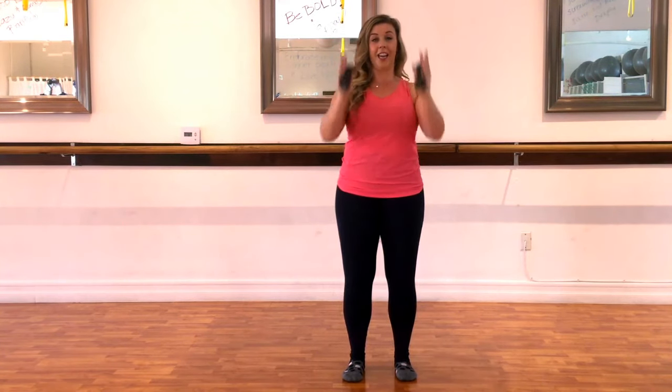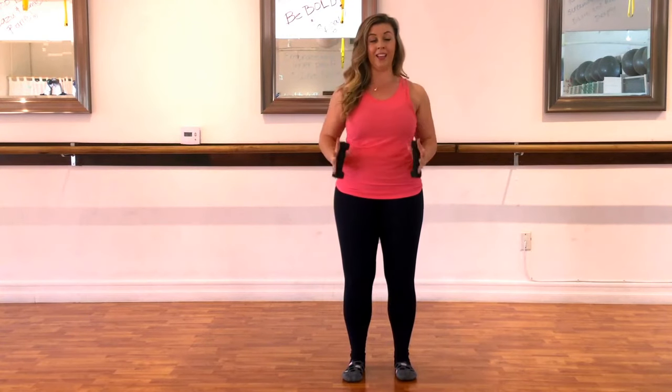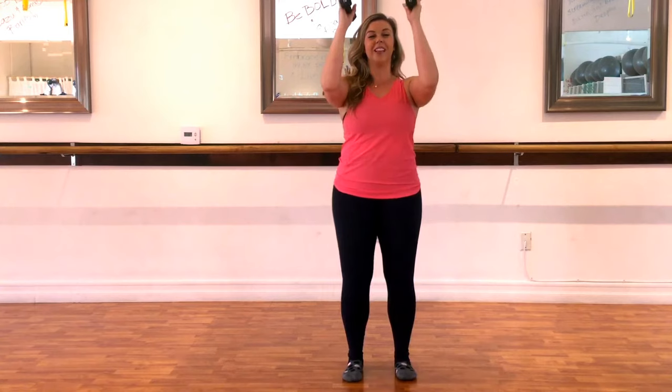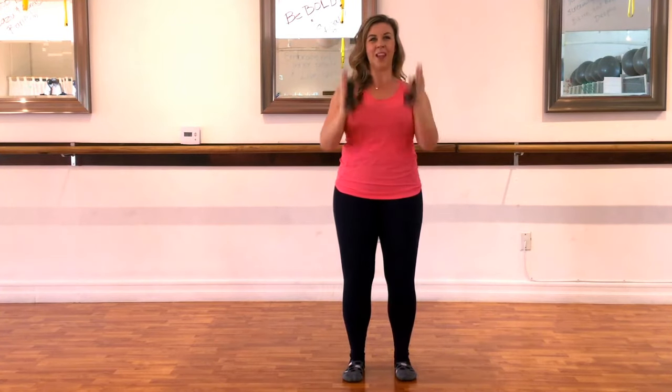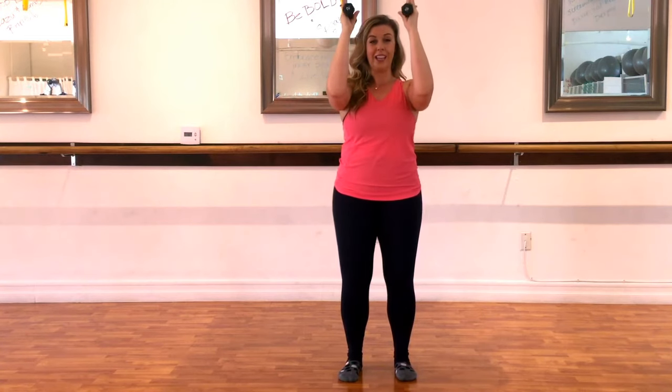The challenge here is making sure your entire body stays really calm and really stable and still while these arms are moving. Lift up and down. You have four more like this. Three, make sure you're never slouching. Hold this one here, little pulses. Go up and lift. And lift.